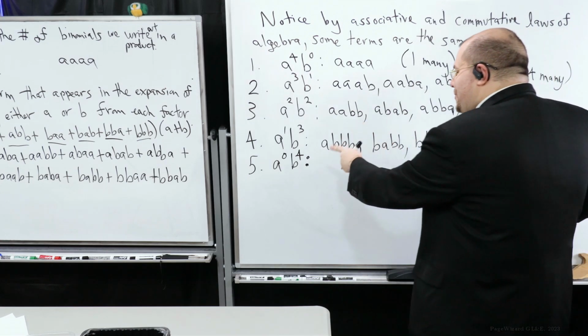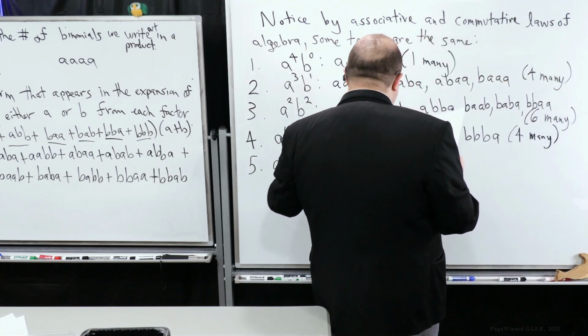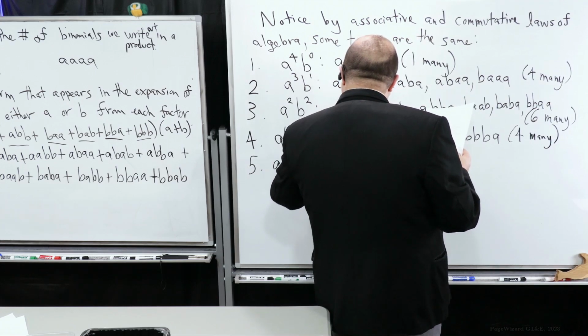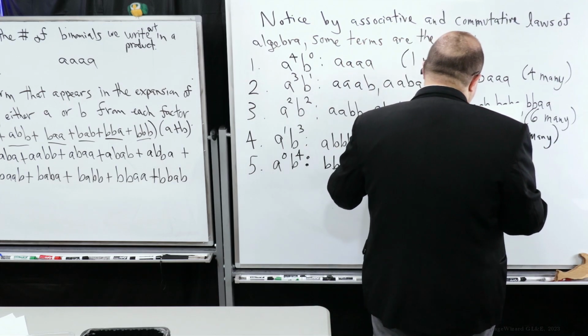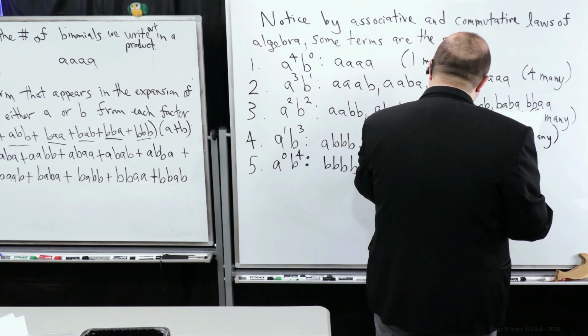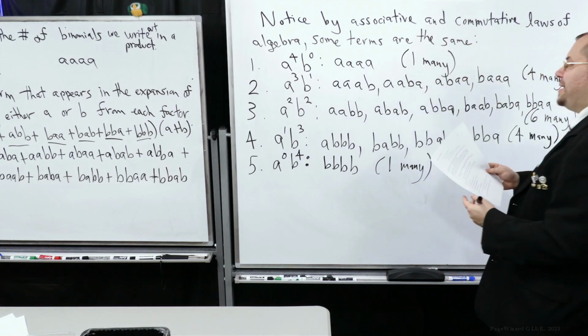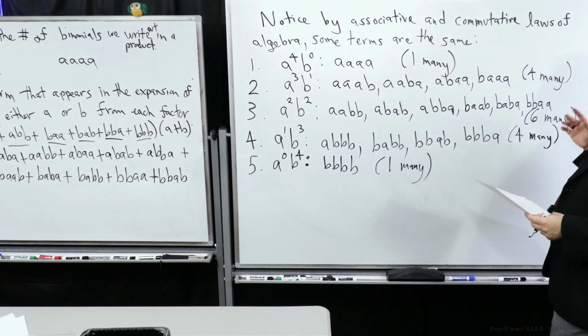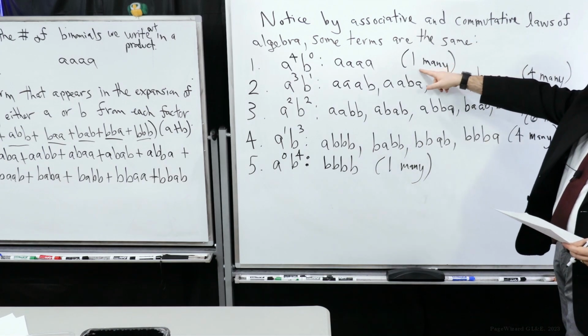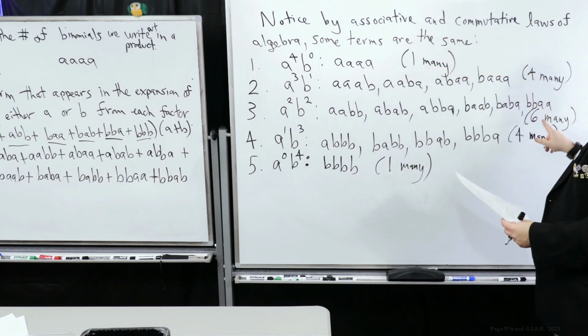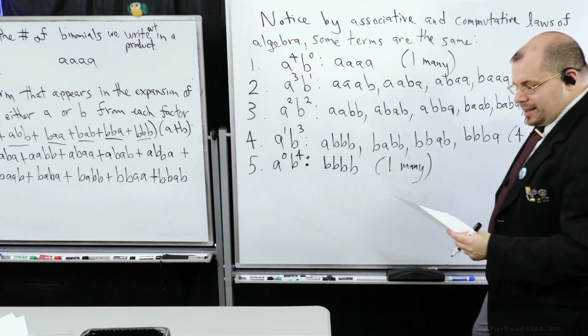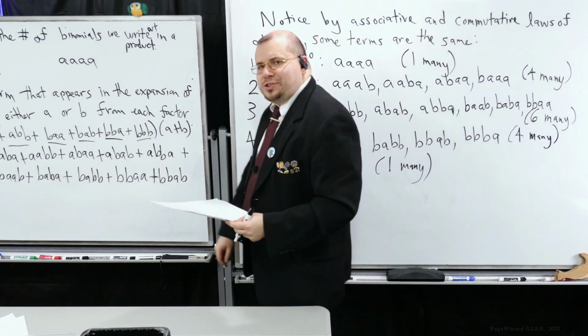So let's consider when we have no A's and 4 B's. This is easy, it's just 4 B's like this. Well, there's 1 of those, right? So now I know how many of these there are in each case: 1, 4, 6, 4, 1. That should look oddly suspicious to you, right?